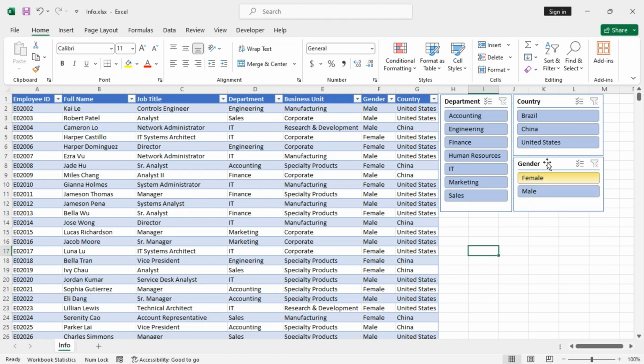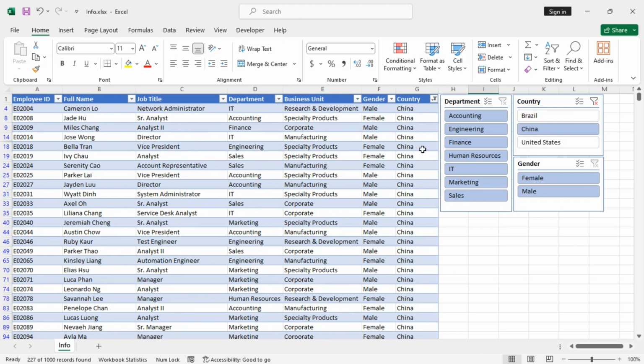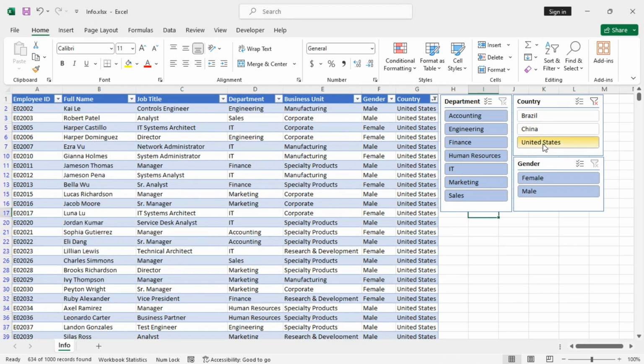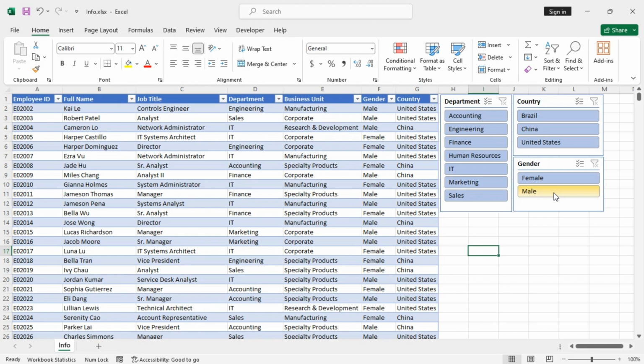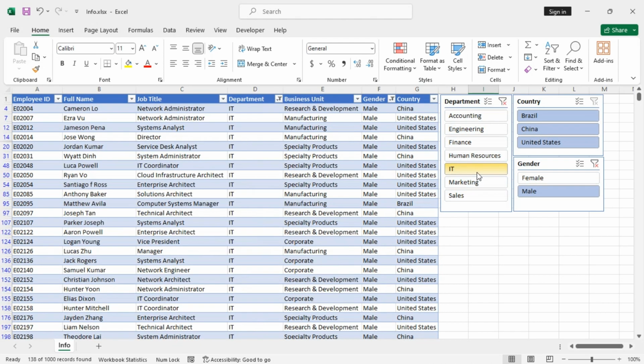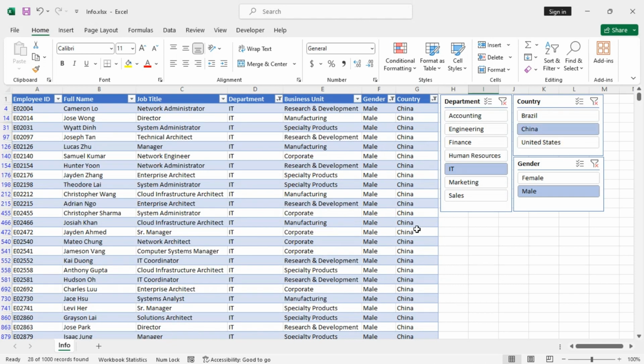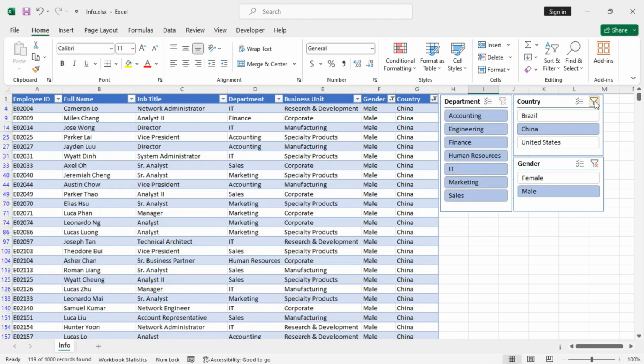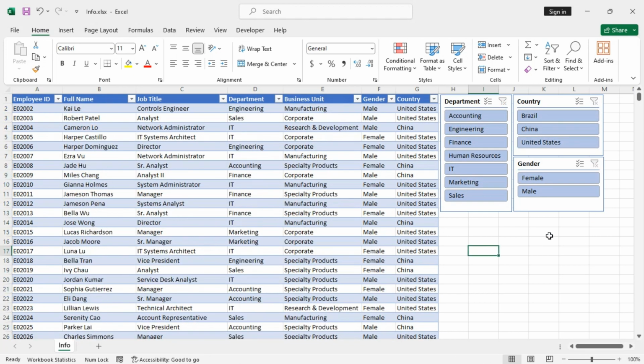Let's see if it is working. Let's say the country should be China, Brazil, United States. Let's say male, IT, male IT China. Okay, so all of the slicers are working just fine.